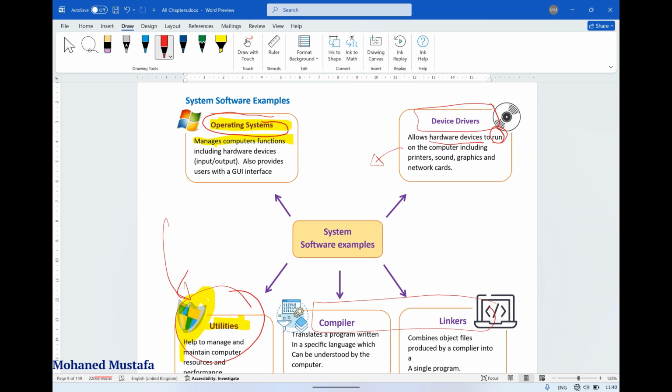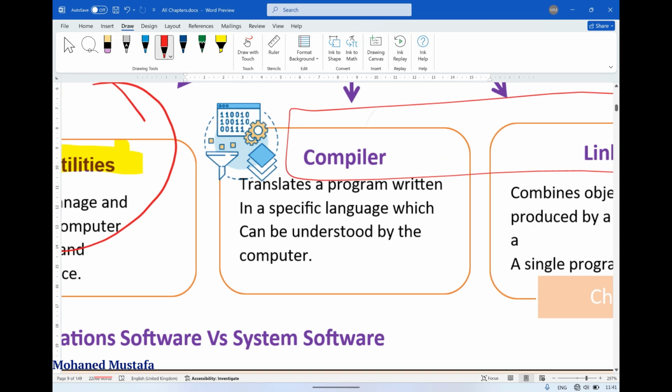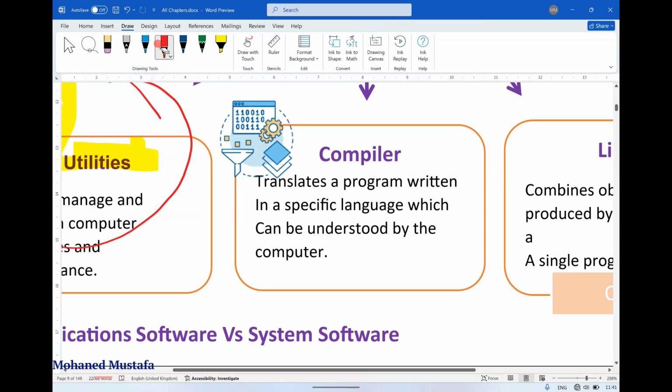We need a translator. For example, whenever you take your picture and store it in the computer, your picture will be stored like this in zeros and ones, digital. This is how your picture looks for the computer. This is the file. But whenever I click to open the picture, it has to be converted back into pixels, into images, into colors. You get it? This is the responsibility of the compiler. So a compiler is a system software that comes with the operating system as well, to translate from a specific language to be understood by the computer, or from our language to the computer language.